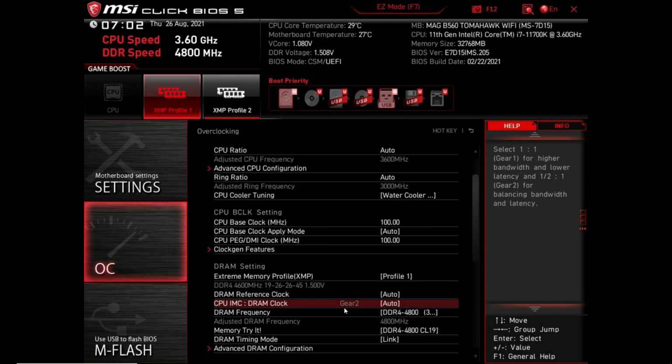Now, with Intel's 11th gen, they've introduced gear mode, and there's 2 gears available, that being gear 1 and gear 2. So the integrated memory controller, or IMC, the clock is equal to your memory clock in gear 1, but in gear 2, the IMC clock is halved. So in essence, what it means is gear 1 has a lower latency than gear 2. But RAM modules that are higher than 3600 in DDR4 may only be able to boot or get post with Gear 2 mode enabled. And you will be able to adjust it here where it's on auto.